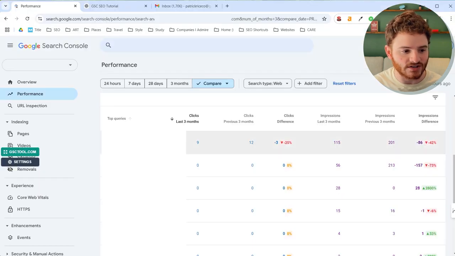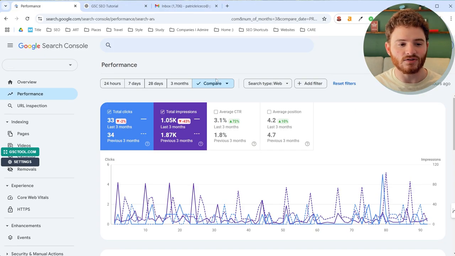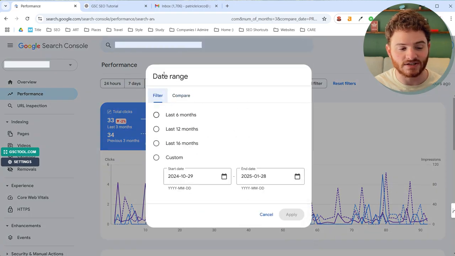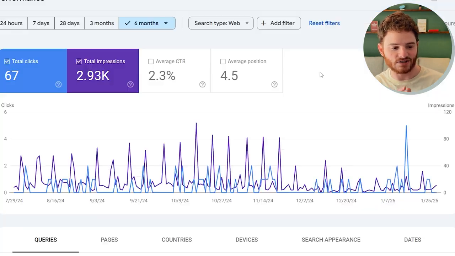But if we look at just this here, we can see last 3 months clicks for keywords, as well as the previous 3 months. So here we can see that this keyword has gone down by 3 clicks in the last 3 months compared with the previous 3 months. So this is how you can do really good SEO analysis, especially if your traffic is dropping and things like that. But let's go back and not compare anything yet and just look at the queries and pages, and really those are the main tabs down here you want to look at.